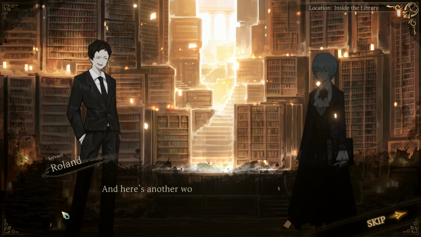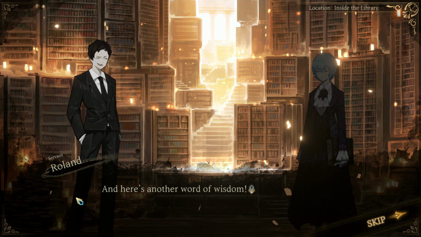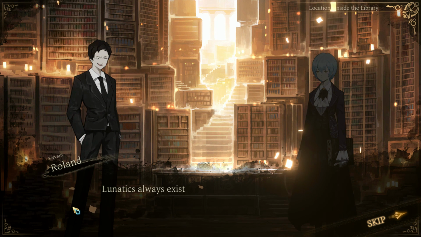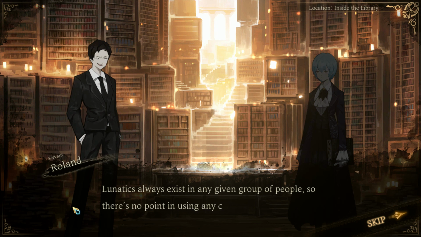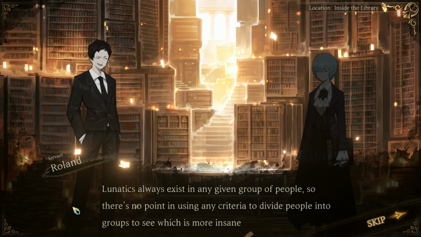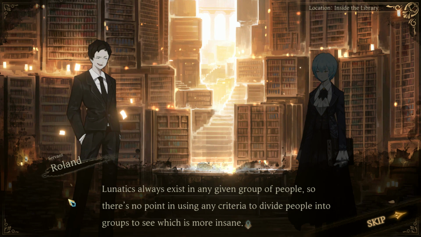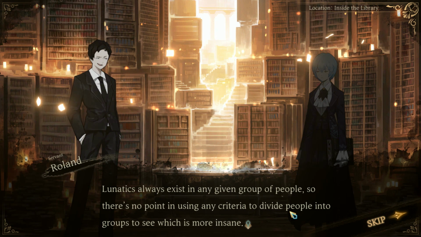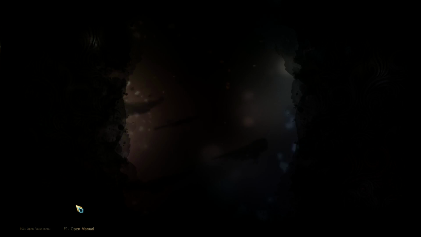자, 여기서 두 번째 지시. And here's another word of wisdom. He's just shooting them out today. 미친 놈들은 언제나 일정한 비율로 존재하기 때문에 특정 기준으로 분별하는 건 의미가 없다. Lunatics always exist in any given group of people, so there's no point in using any criteria to divide people into groups to see which is more insane. Yes, I agree. 개소리야. What a load of bull.